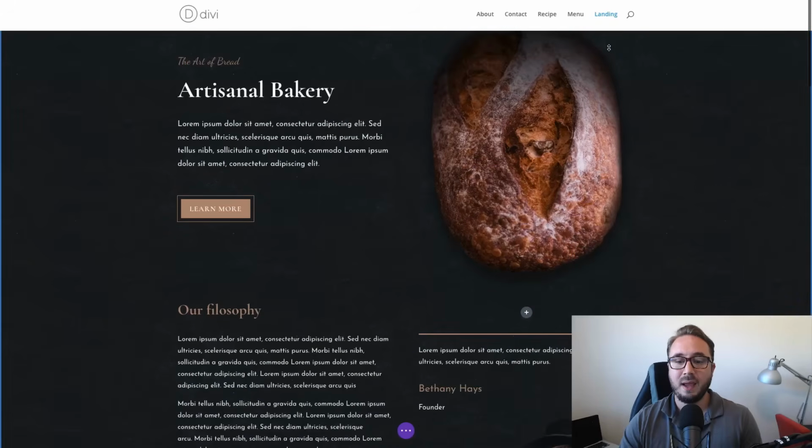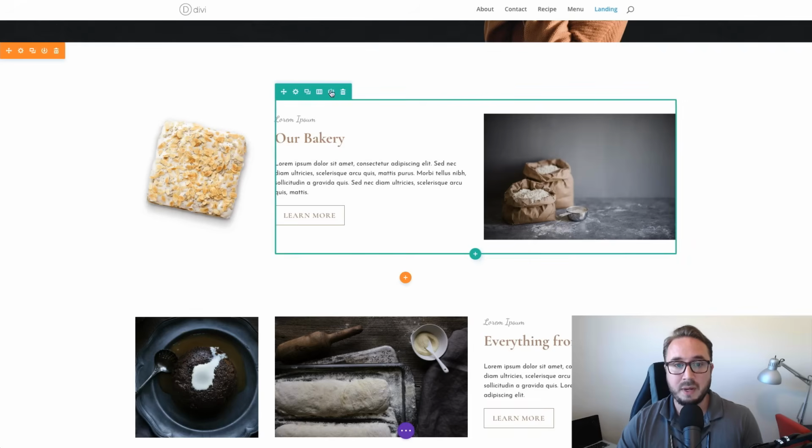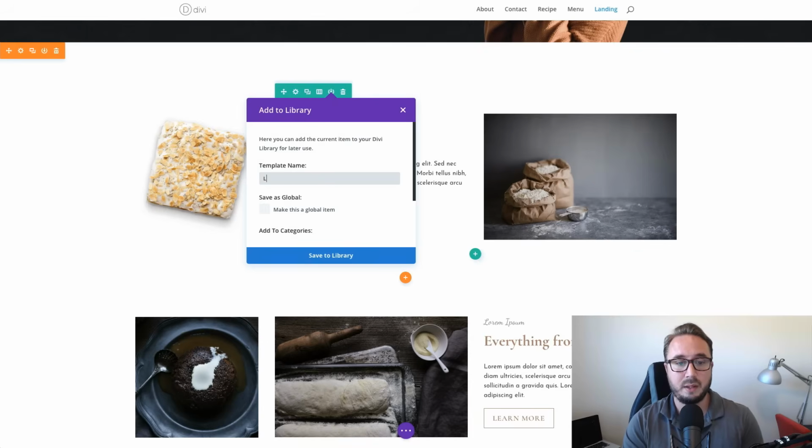And I'm going to scroll down here, and this row right here, I'm going to use. I like it because it's got a spot for my location header there, my button to learn more, I like that. And this image module that I can use to display the picture of my location if I want. So I'm going to grab that by saving it first to my library. Call it location content row.